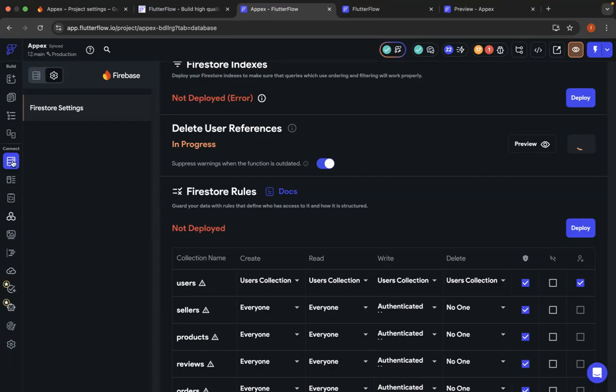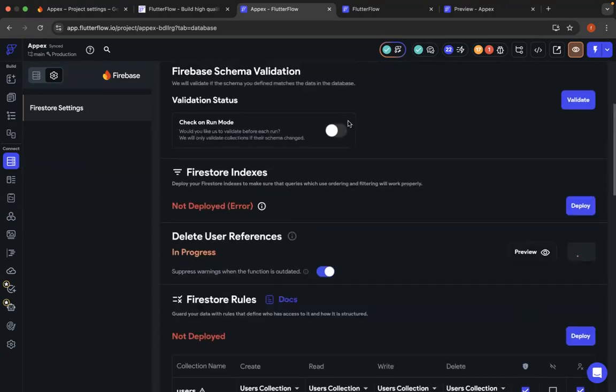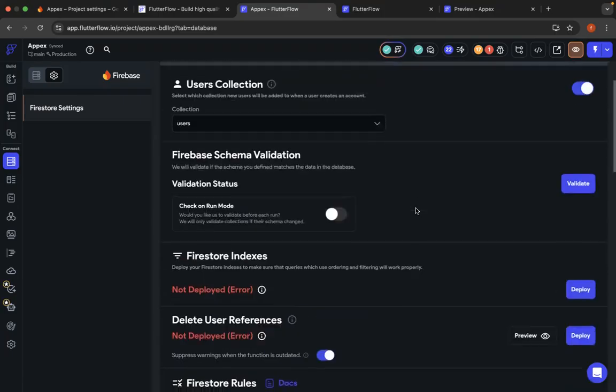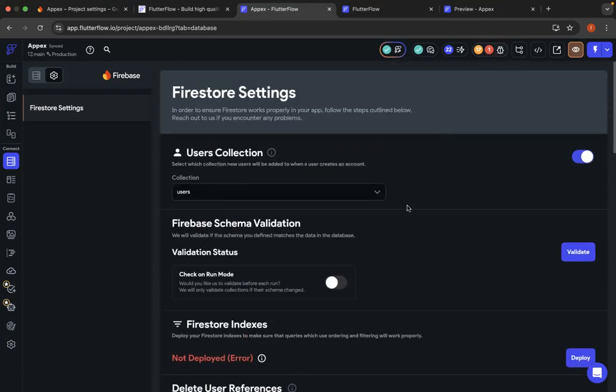So where did I go? I came to this side, another connect. I came to the database side, like the Firebase side, and I went to settings. Okay, and on the settings, I need to deploy some things first before I'll be able to use my collection.